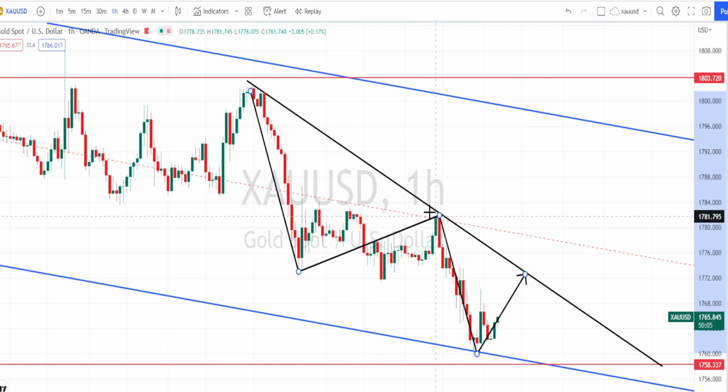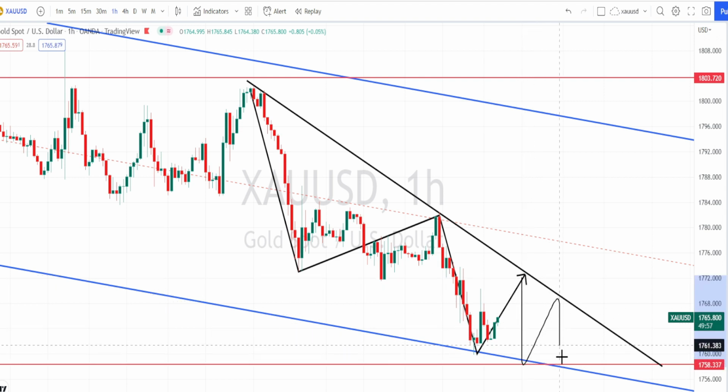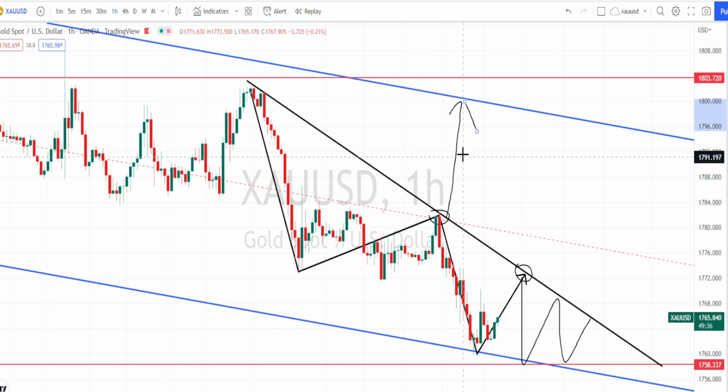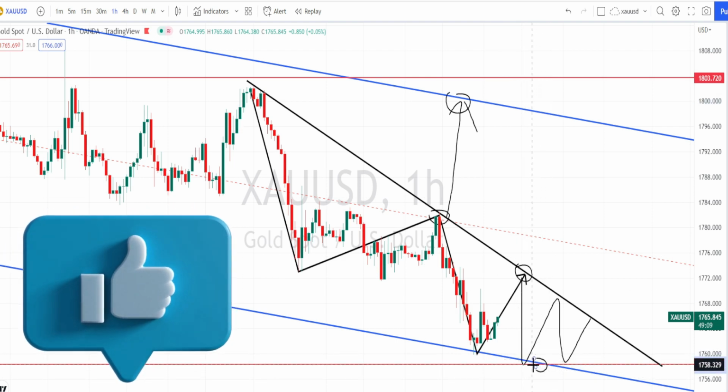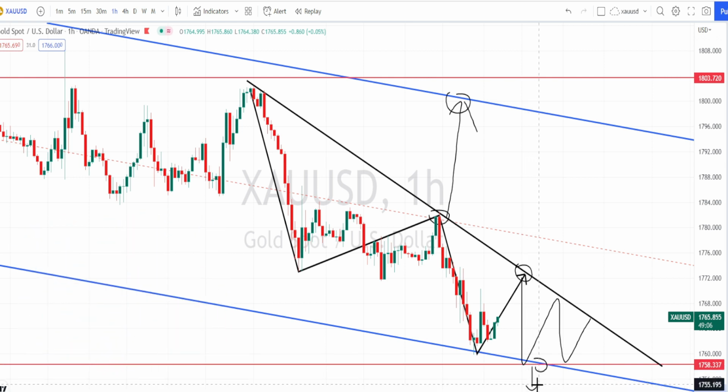As long as the price action is trading below this trend line or the resistance line, we can expect the bearish trend to continue in the hourly time frame also. And if the price action breaks this resistance line, wait for the price action to break the previous high also, then you can take trades on the bullish side. The next level of resistance is going to be the resistance line of the bearish channel pattern from the daily time frame. And if the price action breaks this support level of 1758, we can expect the bearish trend to continue in the hourly time frame also.